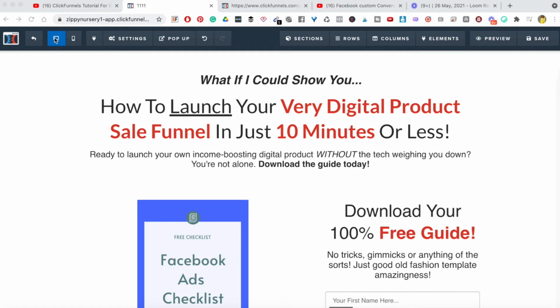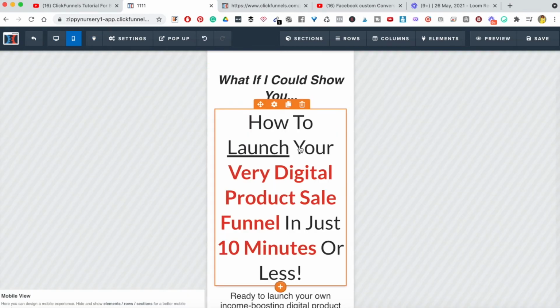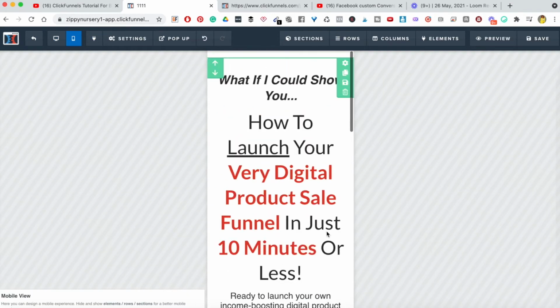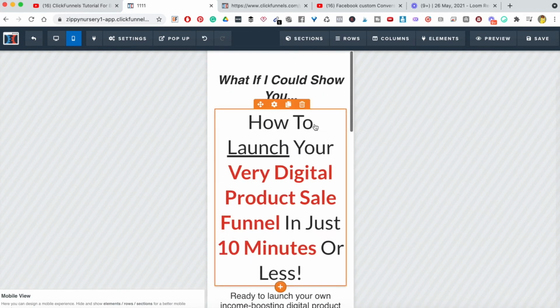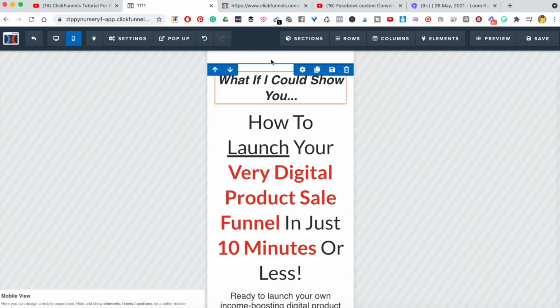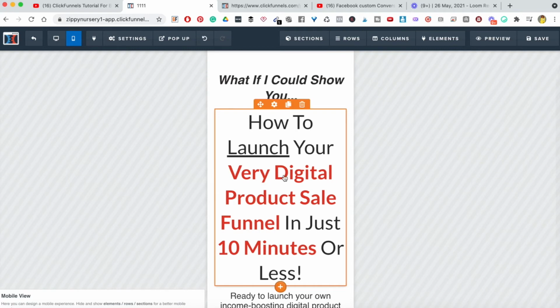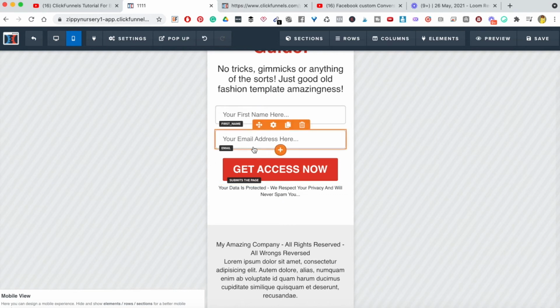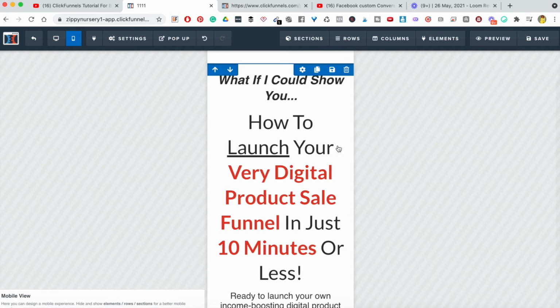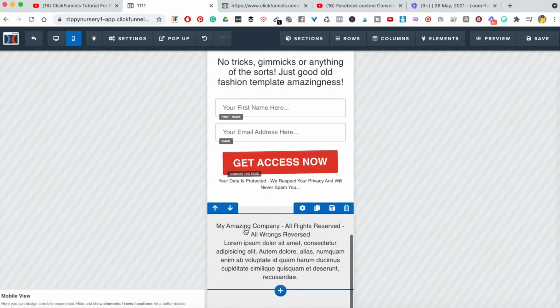Right here on the icon, you can see desktop, because we are on the desktop version. To go to mobile, we click over here on mobile to see what it looks like. Okay, I can already see that it looks okay, right? Let's try and scroll down. It looks okay, but there are a few things that I would definitely change on the mobile view. For example, this view over here is way too big. I also feel that people should be able to grab my lead magnet, i.e. put in their name and their email and click on this button, right within this first window. They shouldn't have to scroll down to find this.